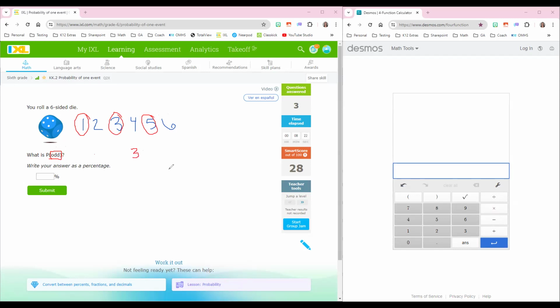So our numerator is going to be 3 because there are 3 opportunities. There are 3 numbers that fit that requirement that are odd. And then our denominator is the total number of options. There are 6 sides. There are 6 numbers. So 3/6 is our fraction. If we simplify this, it simplifies to be 1/2. And then we did this one earlier. This hopefully is one that eventually you can memorize. That 1/2 as a percentage would be 50%.